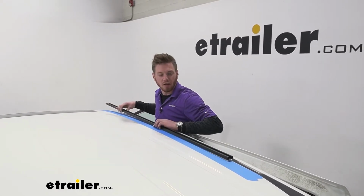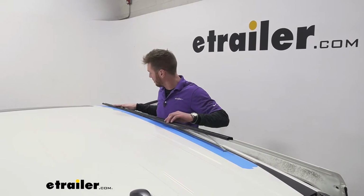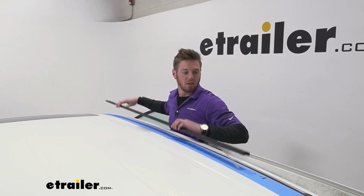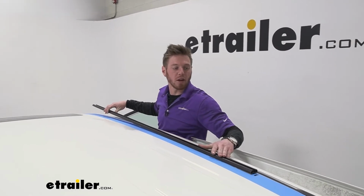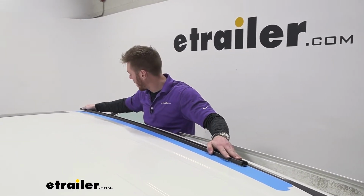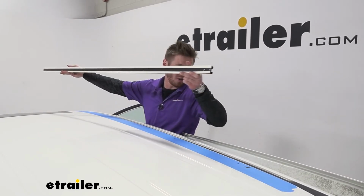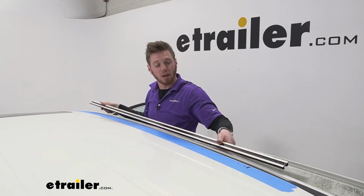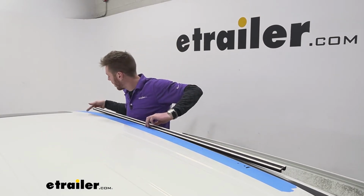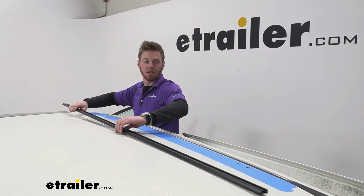And then it does help if you have an extra set of hands, because as you can see, our roof is a little curved and our bar is not. So what I did was I grabbed a friend and I lined up one, pushed this side down, and then you take that same exact Sharpie marker and you mark all these holes. So as you can see on our tape, we have our line, hole, hole, hole, hole, holes, line. So we do want to make sure that it's going to be nice and even as well.